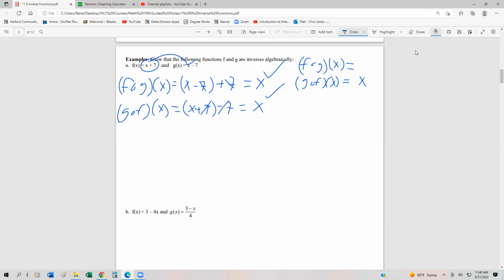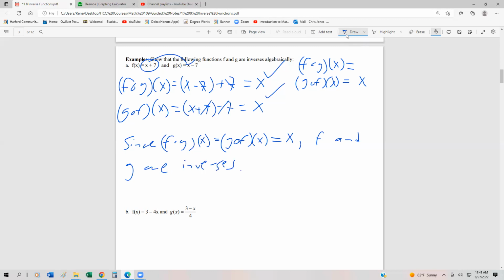So now we're going to say that since f of g of x is equal to g of f of x, which is equal to x, f and g are inverses. All right. So that's how we can verify that two functions are inverses of one another.